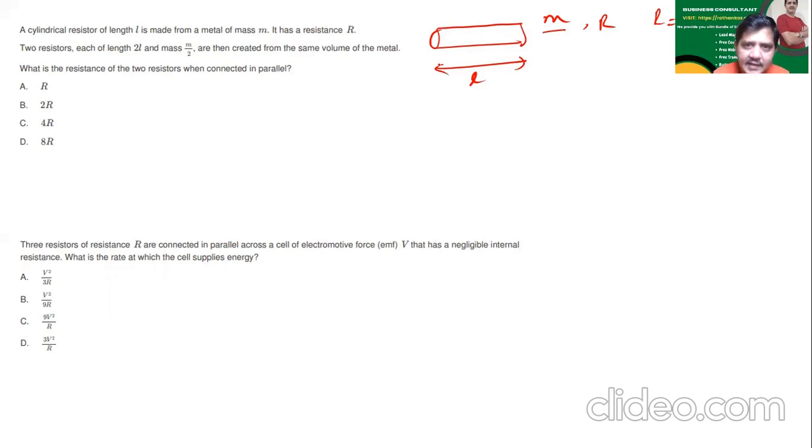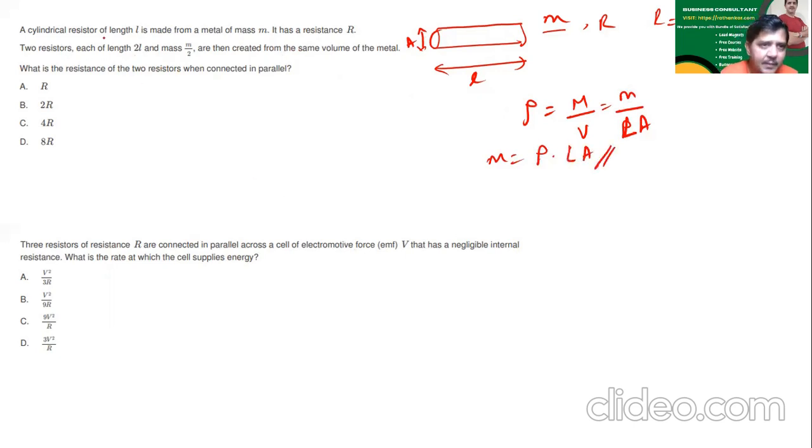Now towards it, this is length here, and this is my area of cross section. Okay, and then what we can do is we can relate these two by using the equation density is equal to mass divided by volume, which should be mass divided by length into area. Okay, thus the mass can be directly written as rho into L into A. Okay, keep this in mind.